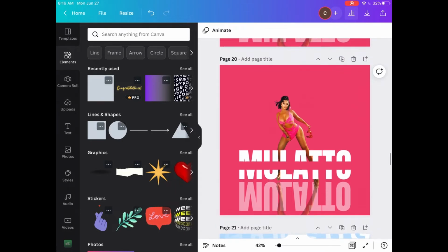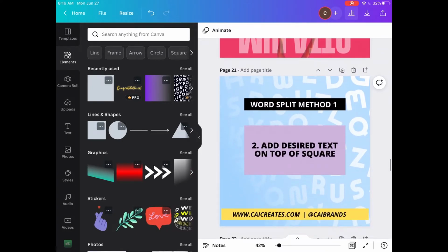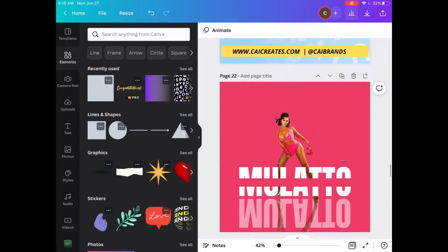And your screen should be looking something like this. And now you just want to add the desired text on top of the square.